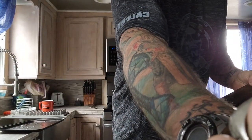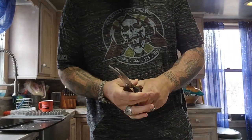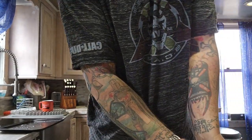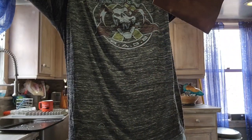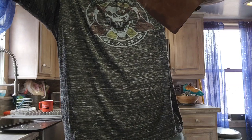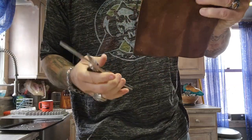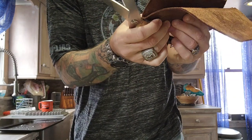Hold on, I gotta get some scissors. All right, so I'm gonna use my Shanzu kitchen shears because they're awesome. So, let's see here. I should probably put a little tension on the edge of that. Obviously it's gonna cut, but I need tension, and trying to do this with one hand is kind of tough.